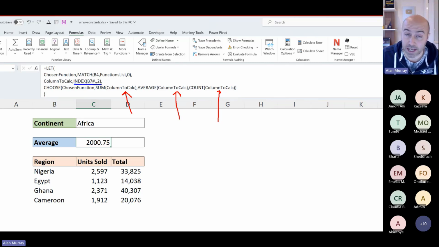So LET is definitely, when it comes to complex calculations, a way of, A, making it more meaningful and readable, but B, in terms of the question, improving calculation speed. With LAMBDA, I'm not too sure, and in terms of dynamic arrays, it depends on the formula.